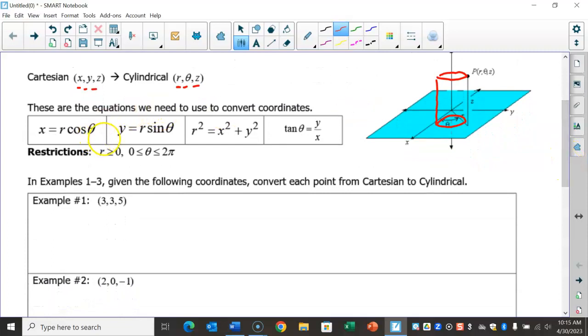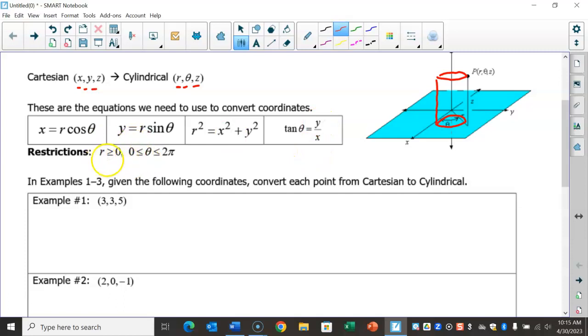So first, we're going to look at the equations that you see here. If you're familiar with polar coordinates, these are not unfamiliar to you. x equals r cosine of theta and y equals r sine of theta. This is derived simply by SOHCAHTOA. x squared plus y squared equals r squared is derived from the Pythagorean theorem. And then the ratio of tangent of theta is just our y coordinate over our x coordinate.